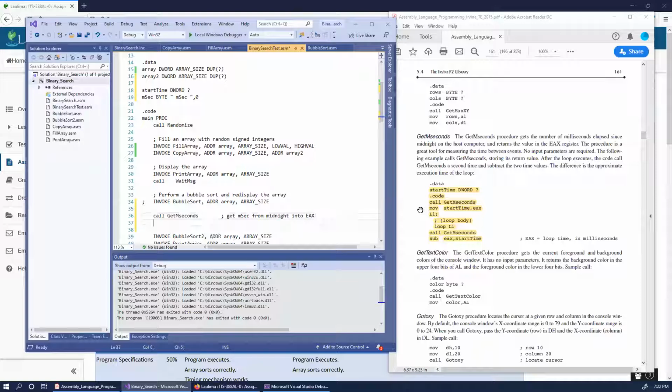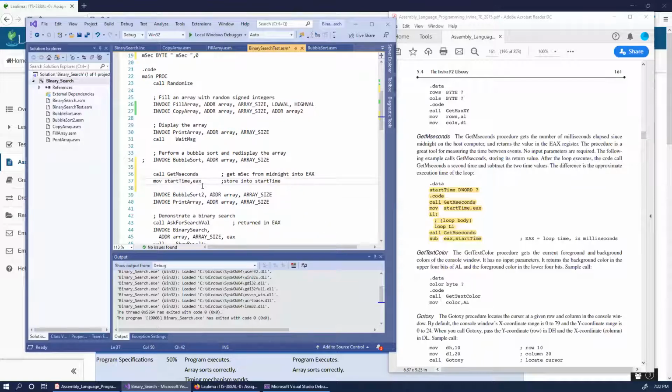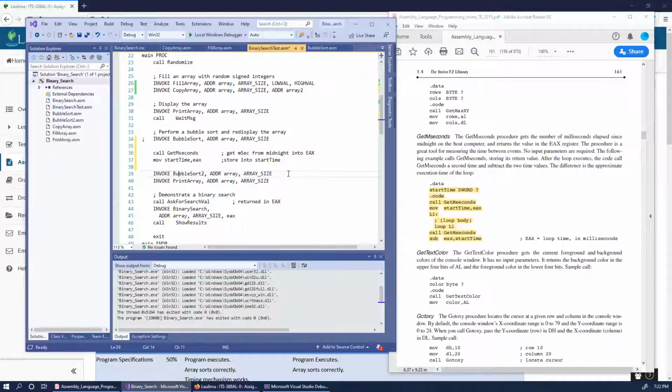And then I'm going to store EAX into start time. Then I'm going to go on my merry way and execute this bubble sort.